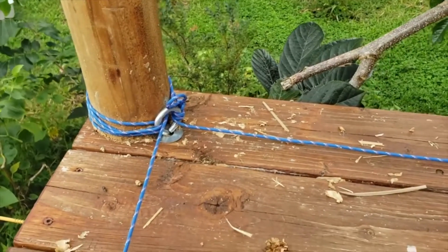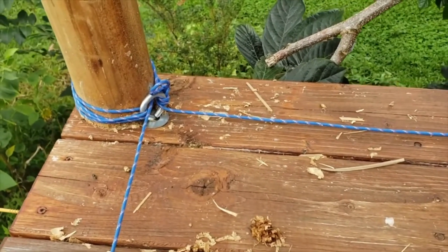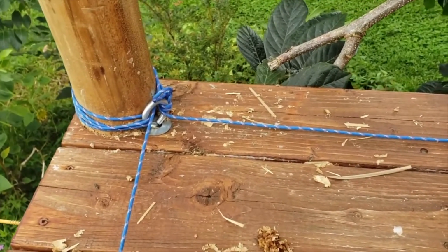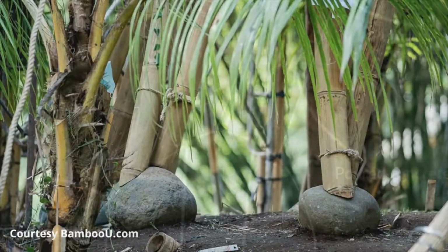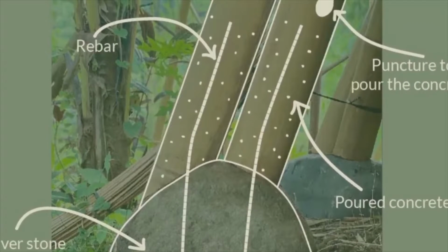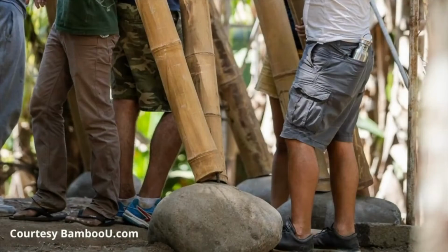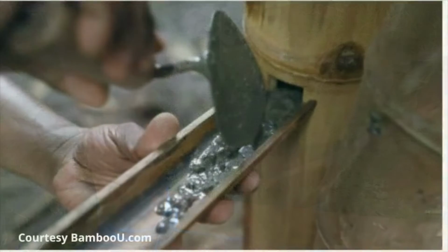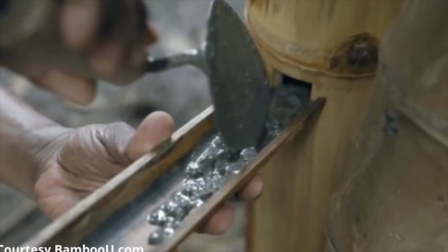Now another method for creating a foundation for bamboo, if you're actually on the ground and you can pour a concrete footing, is you can make a custom concrete footing in which you have a piece of rebar sticking out. And the rebar will stick through the bottom of the bamboo up to the first node. And you can drill a hole in the bamboo and fill it with concrete and really secure the bamboo to the foundation that way.